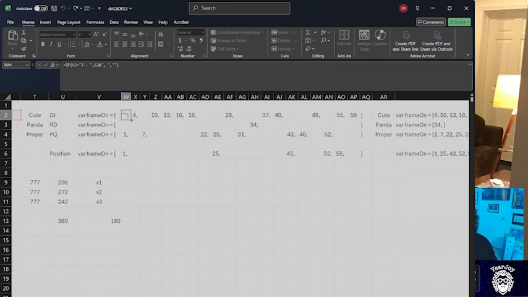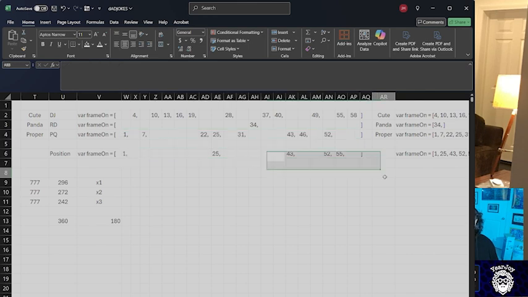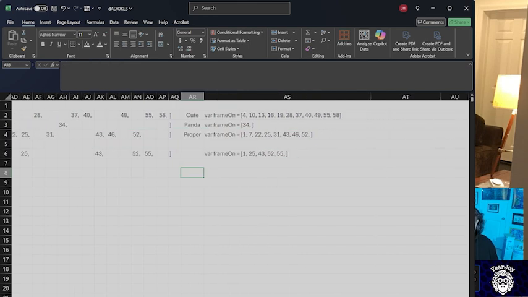So it basically goes through the top 20, decides what is here, and then creates this.